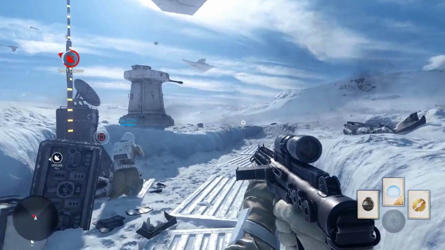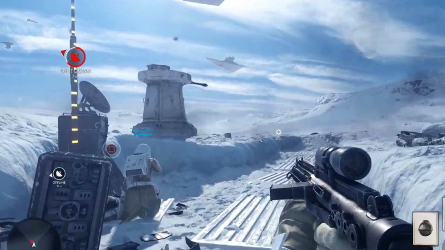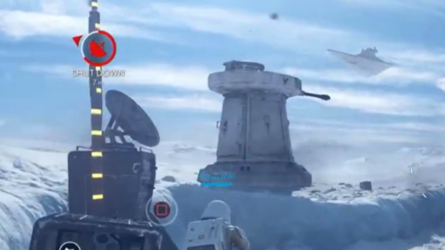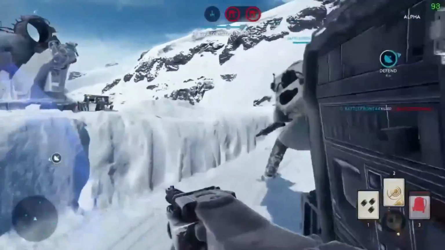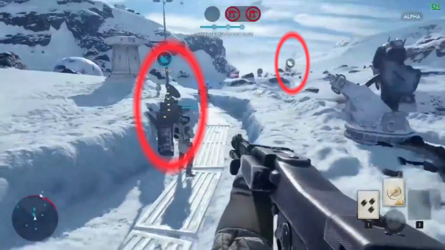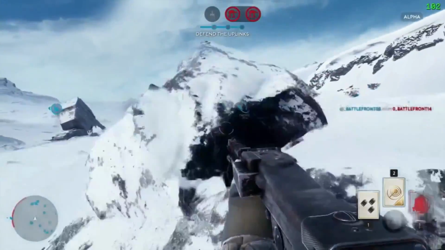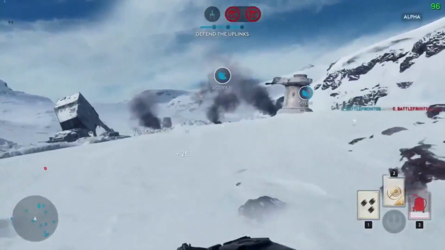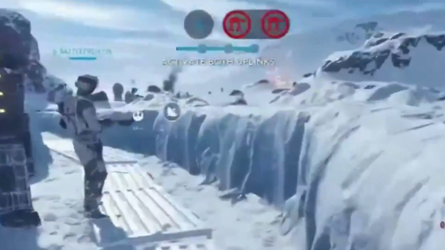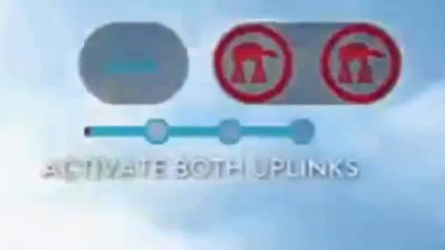Let's start off with the basics. Uplinks. These are the objectives that need to be captured by the rebels and disabled by the Empire. As Sledgehammer says during the livestream, there are always 2 uplinks active at the same time that you can disable and capture. So the game starts off with the AT-ATs at the far back, and the battle for the uplinks starts right away. In the user interface at the top of the screen, you can track the progress of the AT-ATs as they slowly make their way closer to the shield generator.